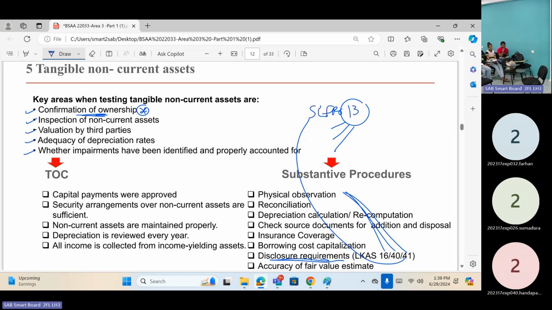I hope we have covered all those aspects. If you have a question relating to this type of area, what you have to do is design your audit approach and identify related risk areas, whether it's appearing to each assertion.